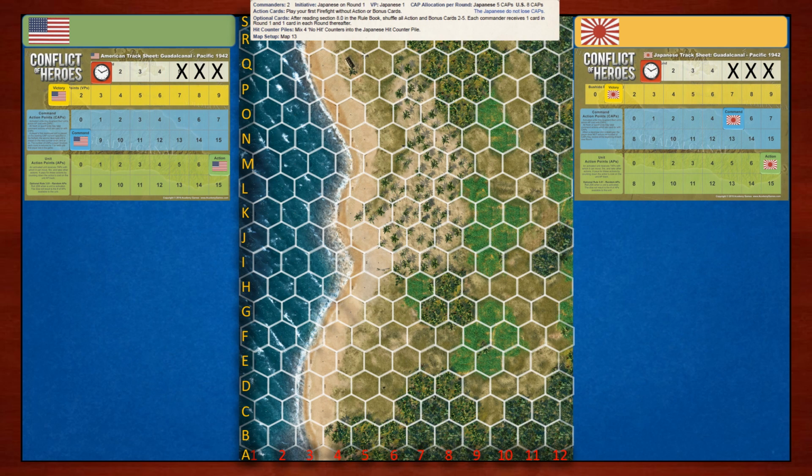Action points allow a unit to move on the board, as well as conduct attacks against the enemy. Firefight number 1 does not require action or bonus cards. These cards introduce additional elements into the gameplay. While this mission does not require cards, other missions do, so we will discuss cards later in the tutorial.